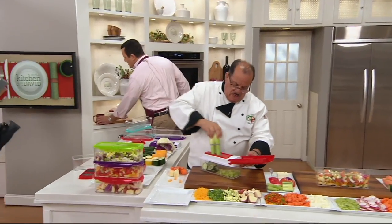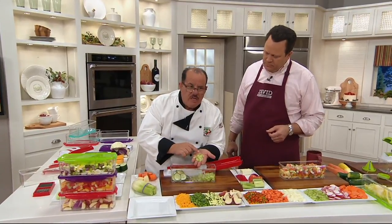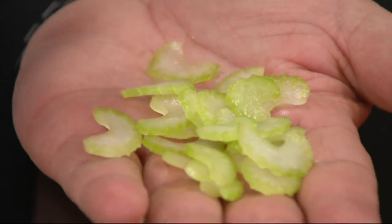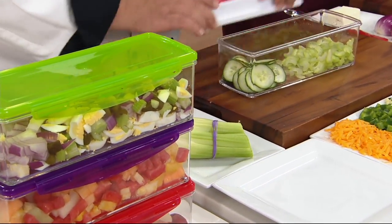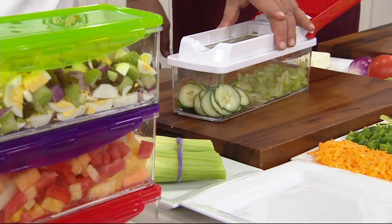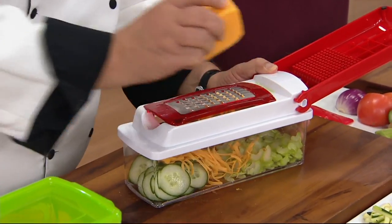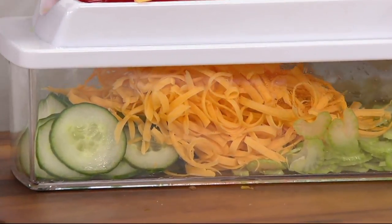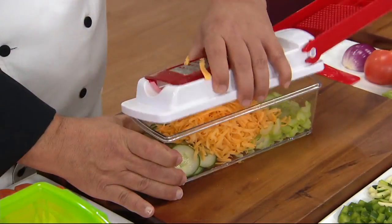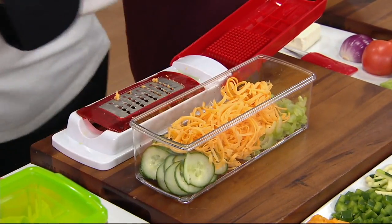Every single slice is uniform, so when you're cooking everything cooks at the same time — nothing burnt or partially cooked. Whether you're slicing, mincing, or dicing, put this back on top and swap to the grater. I just changed the machine again — no matter what style of cooking you love, look at the strands coming off and the volume from just a small block of cheese. I always buy it fresh because packaged cheese has cornstarch and additives. Look at that — you work hard, buy your food, and you want it to look right, feel right, and taste right.